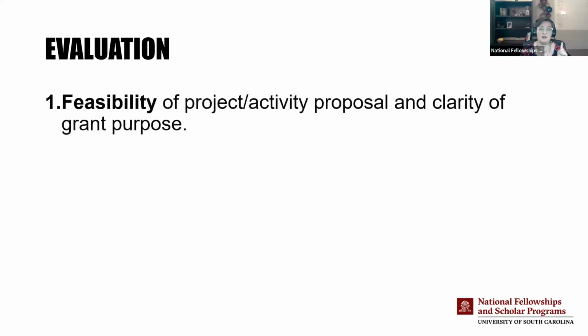And as you are thinking about this, keep in mind that you're going to be evaluated on 3 main points. The first point is going to be the feasibility of your project or activity proposal and clarity of grant purpose. So why are you going on Fulbright and what are you going to do there? So making sure that it makes sense, and also that you can accomplish it within that year. You only have a year.